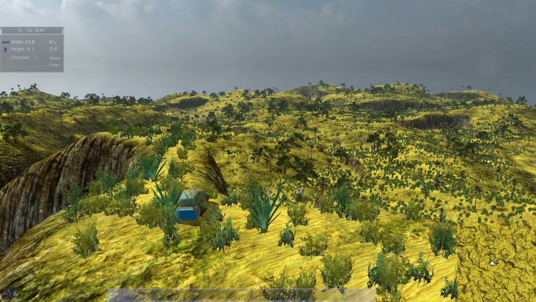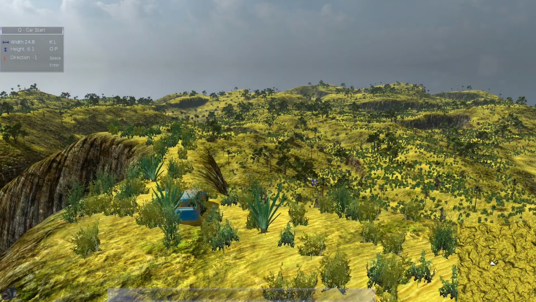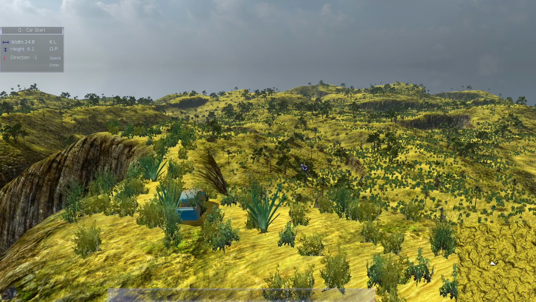To make this track look more creative, let's use several brushes in different places.